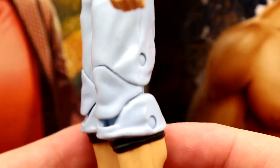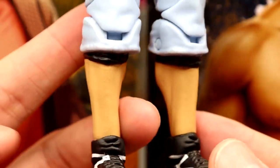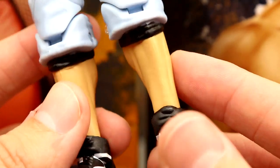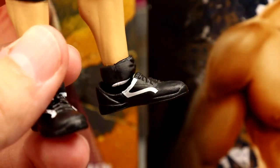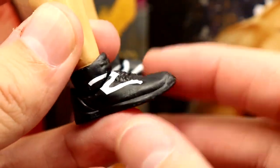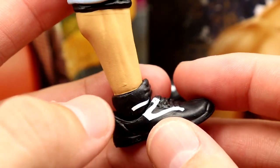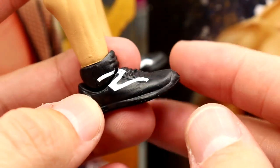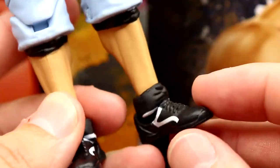We have seen it since Elite Series 3. And I mean, my God, I like the light blue jean look and the jorts and the knee pads and all this stuff down here. I'm not getting any skin tone chipping, which is nice. But this shoe mold, man, can we please get a new shoe mold? We've seen it over a decade, man. Pun intended. We have seen it enough. Come on, Brad.